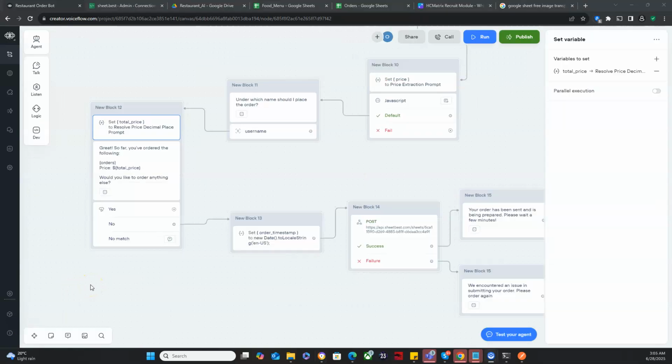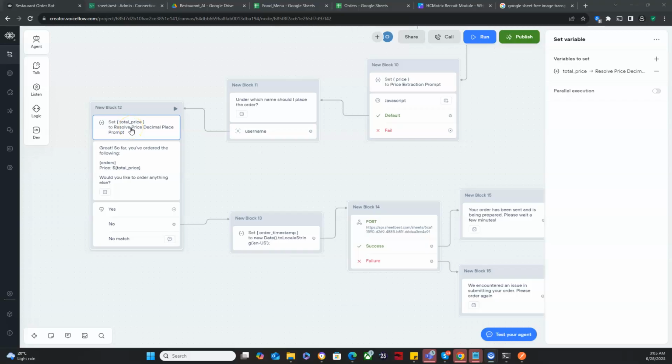So to combat the error that we had, the issue was that we did not constrain the AI or the LLM behind the Voiceflow workflow to only give a response that is the price, right? It gave an explanation for why it did the price that way, and that led to an issue down the line basically.